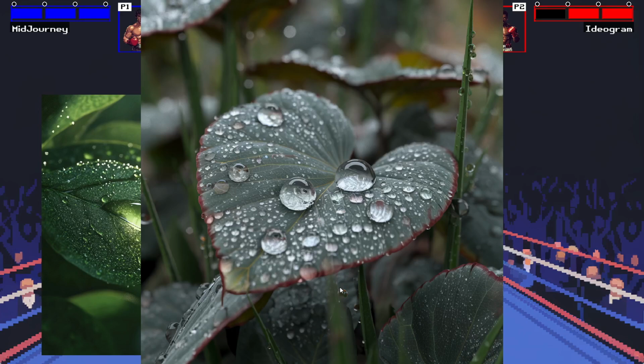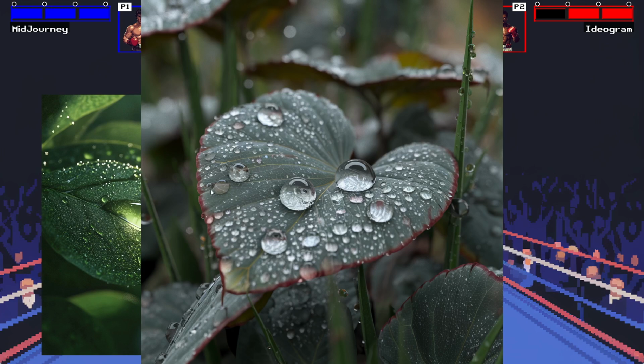So Ideogram definitely looks good, but there are so many issues here with the render itself, with the generation itself. If you look at all of the dewdrops, there's so many that are just weird and misshapen. If you look even over here, at this blade of grass, those dewdrops look a little weird.